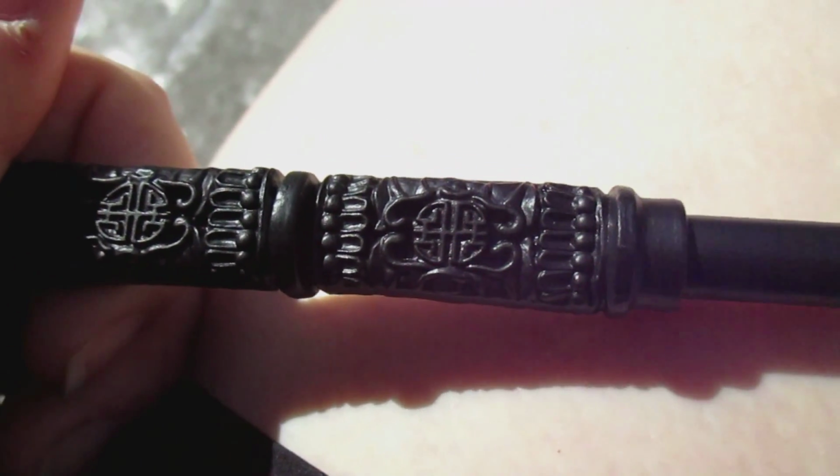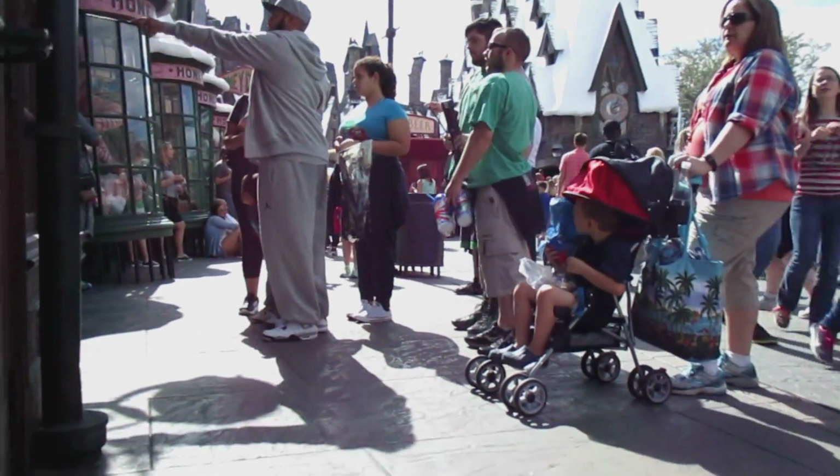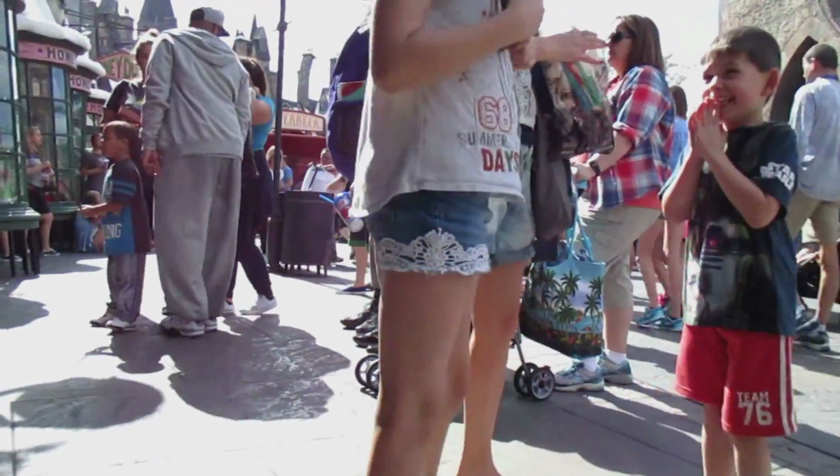More people. Still thousands and thousands of people in such a small, itty bitty area. James is gonna be so jealous. All right, so we're at two interactive wand things. You got the fountain up here. It's supposed to tip, and then you have the window that will spin and make firewicky thingies. So we're waiting in line because that's what you do for interactive wands.